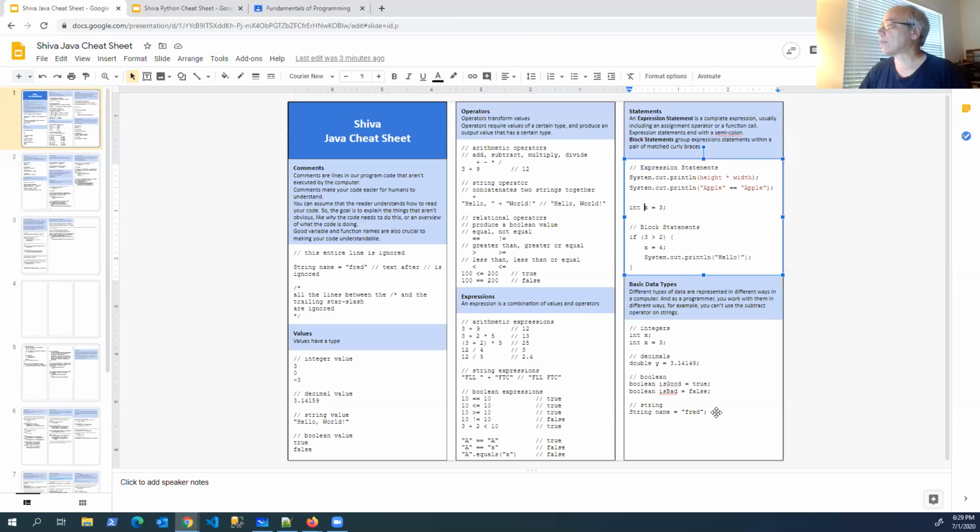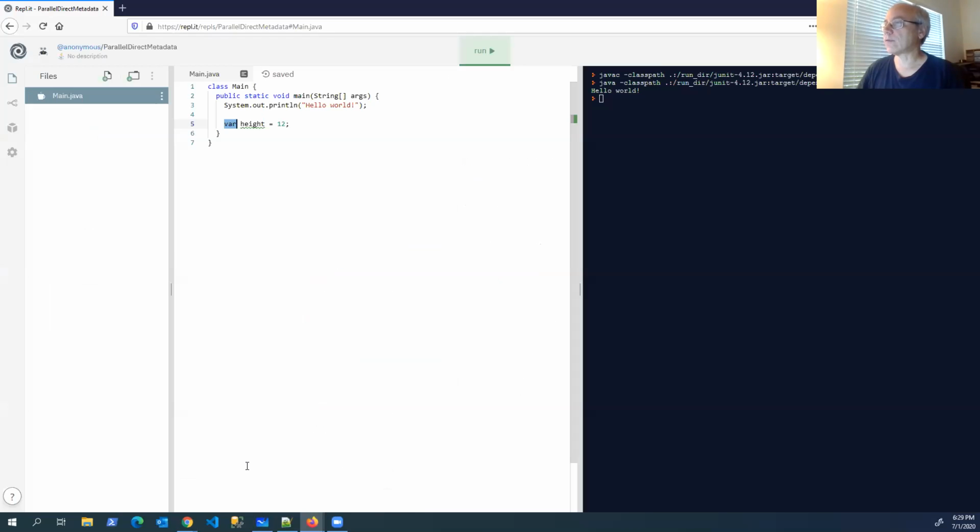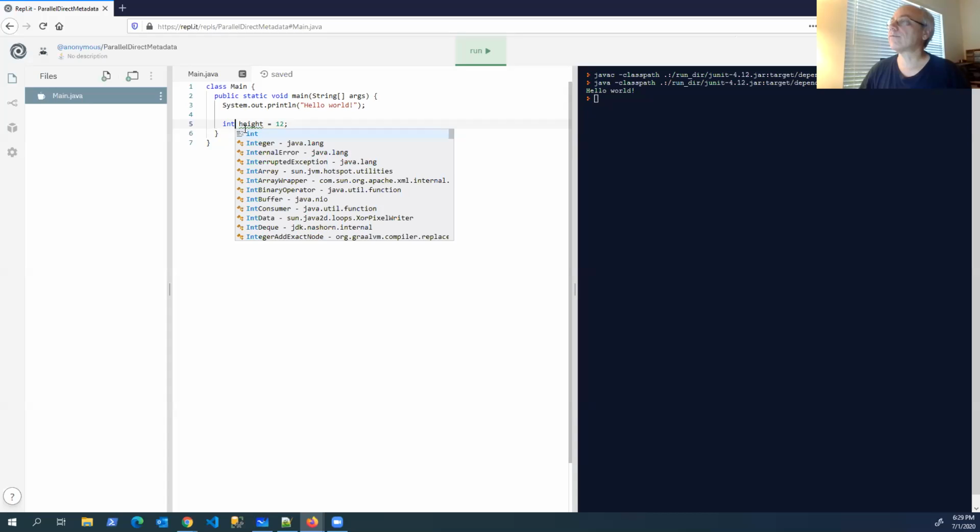These are the common types. In this case, we're really dealing just with integers. A double would have a floating point, and there are Boolean variables and string variables. So in our program, instead of var height equals 12, we might say int height equals 12.